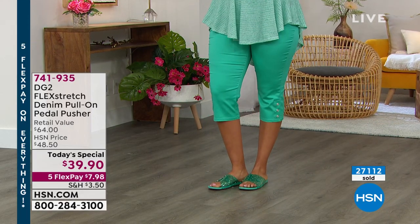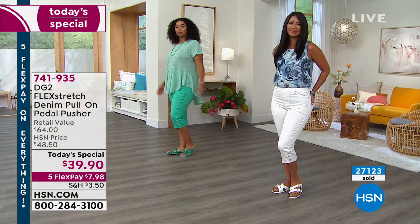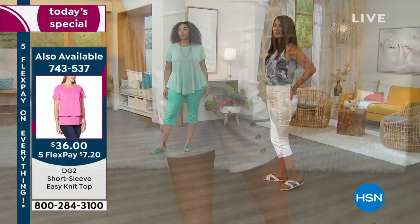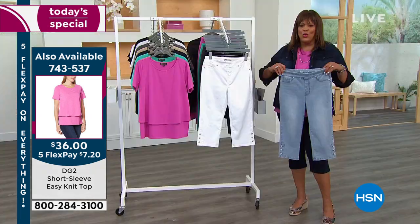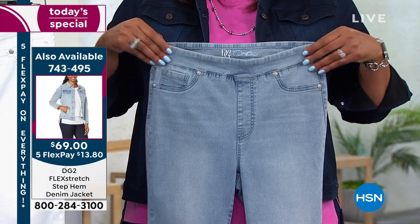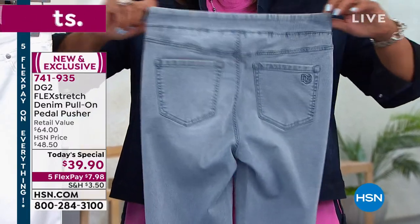You guys are picking up a couple of these. Look at that beautiful turquoise. Kenya has it on — she wears a size 14. You're going to go down a size in flex stretch because it is the most stretchy fabric in her line — more so than classic stretch, more so than virtual stretch. You get 5% spandex and a flat front. Even in a pop of color like turquoise or that beautiful pink, there's nothing bulky in the front — these are faux pockets, so it's all flat.